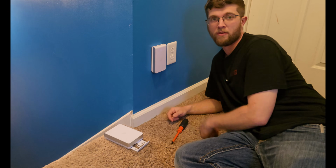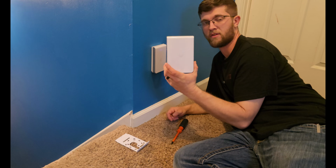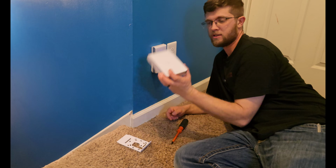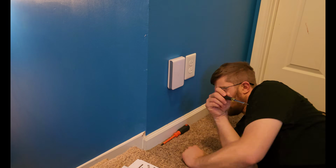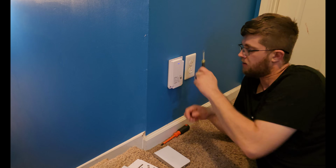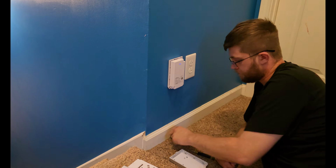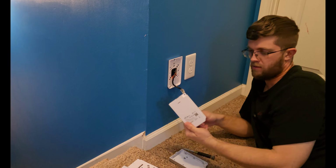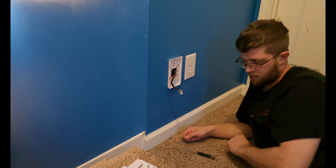So this is what I currently have, an AC in-wall access point. I'm going to be replacing it with this U7 Pro in-wall access point. So we'll get this off the wall here and get this installed. There's just one tiny little screw underneath here, and then we can take this off. Cover just comes off. Then you have to undo these two screws here on each corner. And then this part just pops off. Undo your Ethernet cable. And then you just have to take the back plate off here.